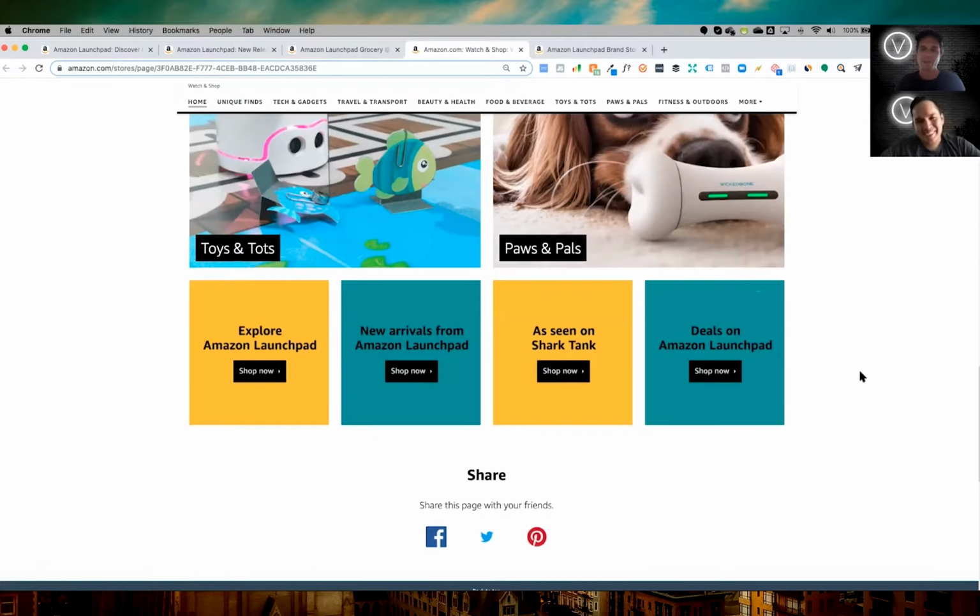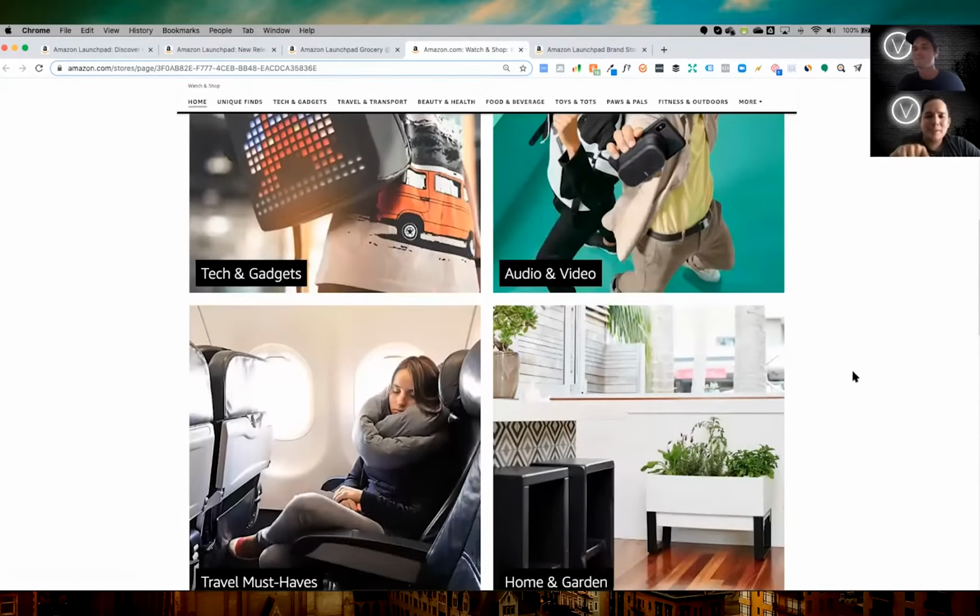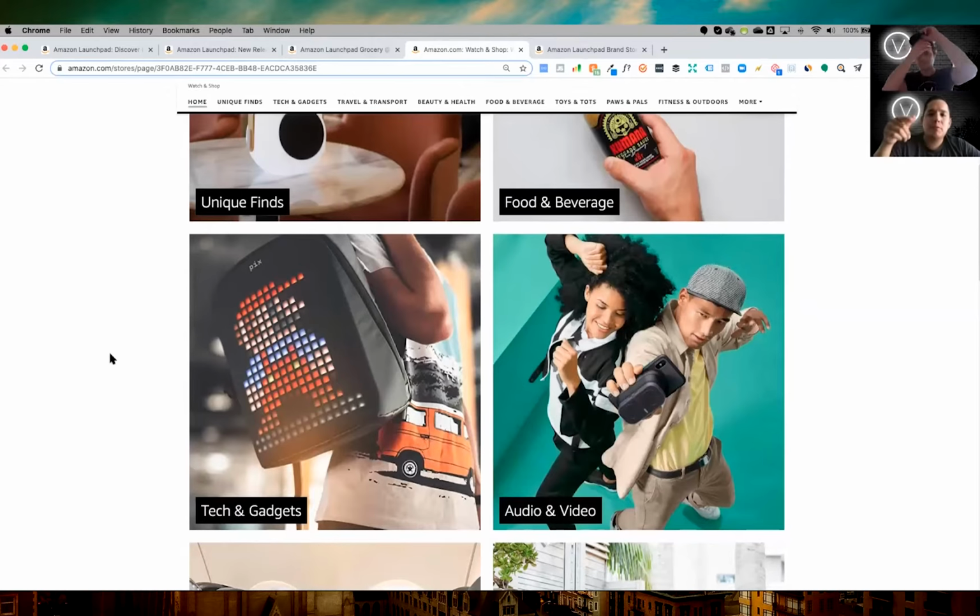We didn't exactly blame the brand for leaving us for Mark Cuban. That's understandable. But what's interesting about this page is that if you're a brand new item or a brand new brand, this helps with the flywheel effect that Amazon always talks about, right? Totally. And the flywheel effect is really getting that momentum for not only impressions, but also to generate revenue, to increase in ranking. So these placements are just phenomenal. And I think being part of this program is just a level up, to be honest.